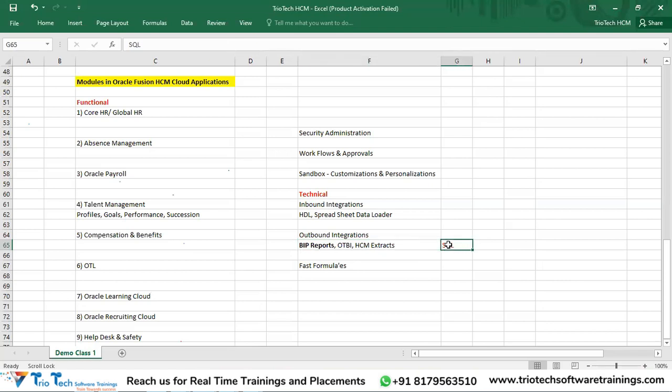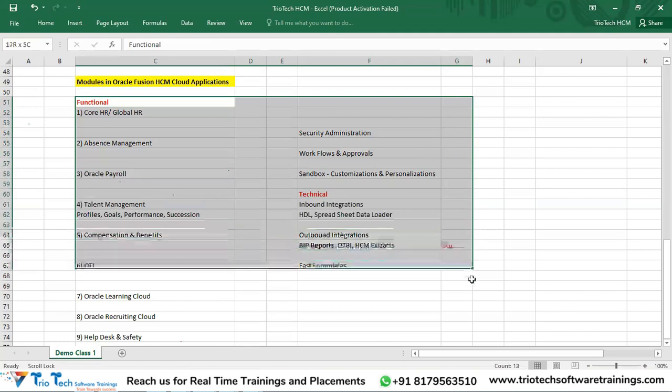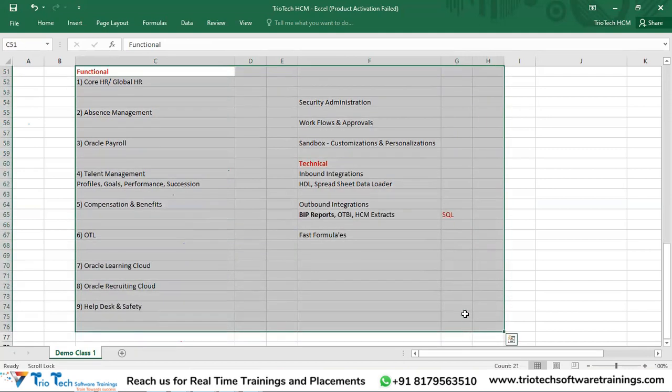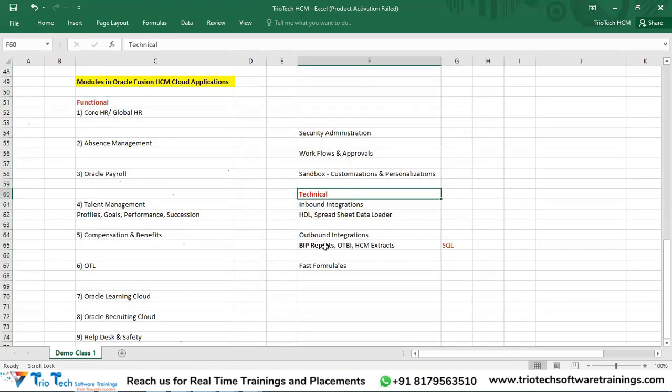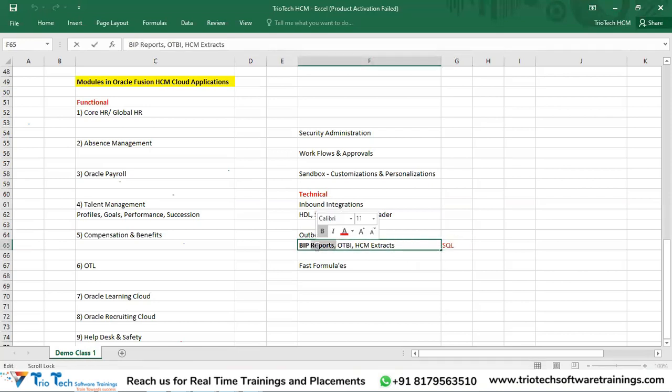But what should I do if I don't know SQL, let's suppose? Then, team, see, whoever is learning the course, no consultant in the market will know all the things. Okay, first be clear with that point. None of the consultants working on this technology in the market will excel in all the areas. So if you are not familiar with SQL, team, we will not include this component in our profile.